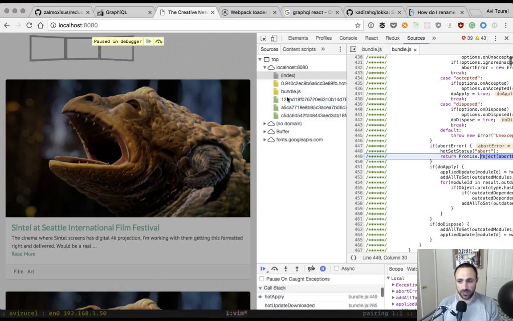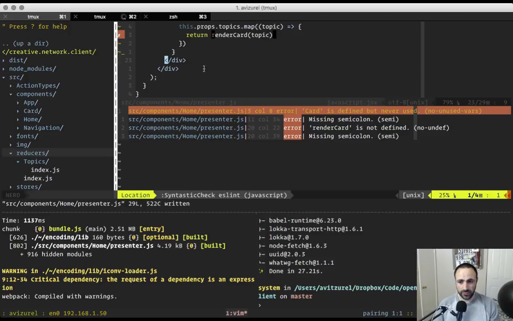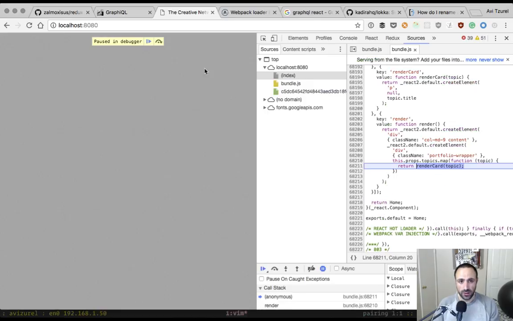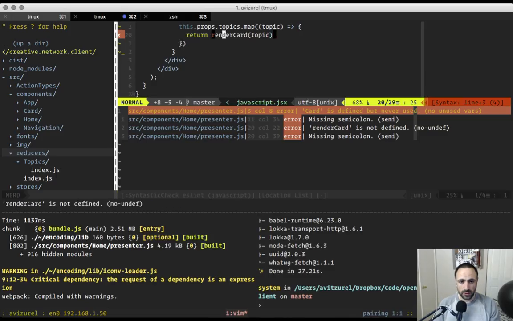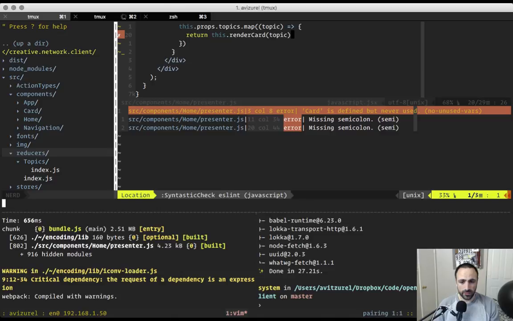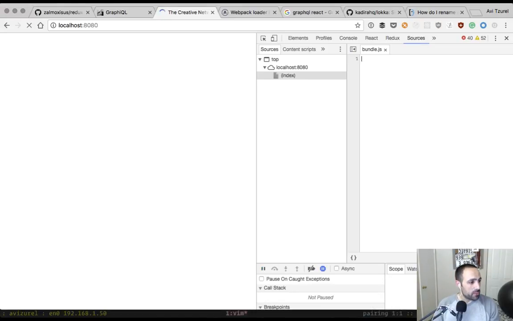Okay, so let's see if that works. Oh, it's this dot render card. Okay, so refresh.